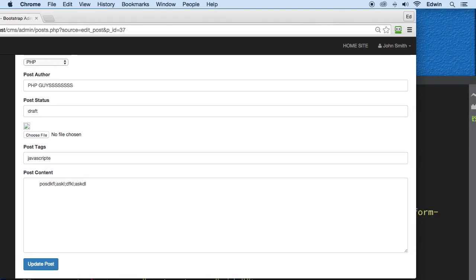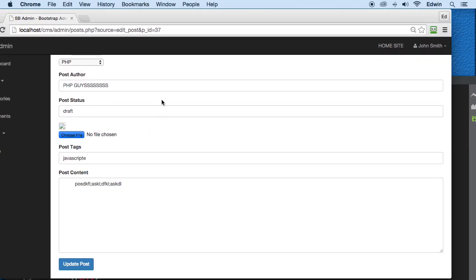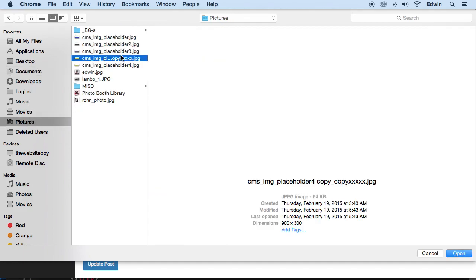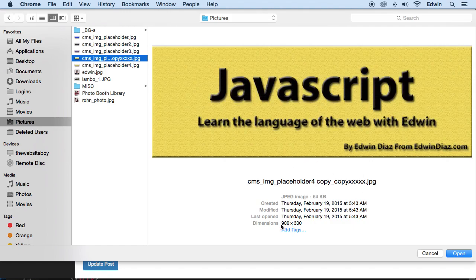All right, so the problem with the image, I'm going to explain what it is right now. If I go ahead and choose an image, I'm going to choose an image right now, like this. And by the way, if you want these images, I'm going to put a file on the right of this lecture. You can download a file that's going to have all these images there. I'm just going to upload them for you. That way you don't have to make them. They're going to be 900 by 300. So on the right of this lecture, download those images if you want them.